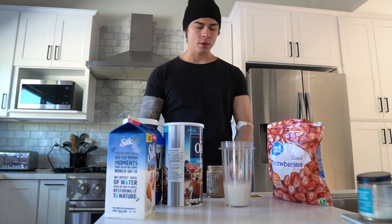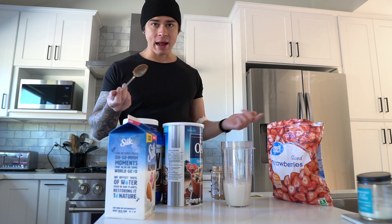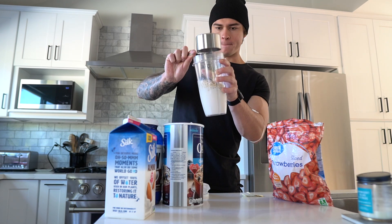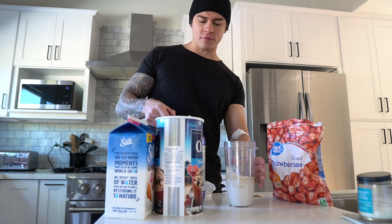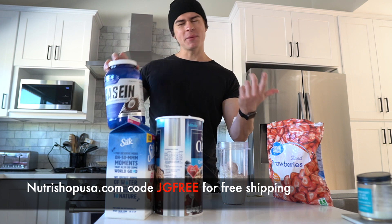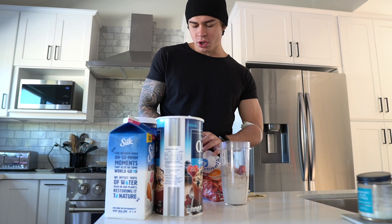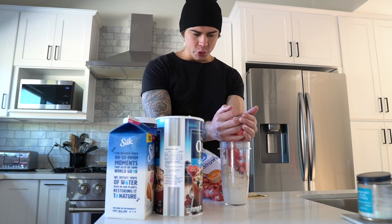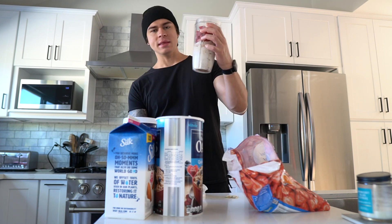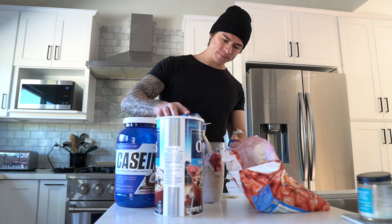I'll start with almost one serving of almond milk, one serving of almond butter — if you want to be precise, you can weigh it, but I'm estimating. I'm going with one cup of oatmeal, one scoop of protein powder of your choice — this is a chocolate coconut flavor, absolutely delicious. It's a casein from ShopUSA.com, code GG for free shipping. Last but not least, one serving of frozen strawberries for some fruit. I'm also adding two packets of Splenda. If it feels thick, just add more water or a bit more almond milk, then blend it all up.